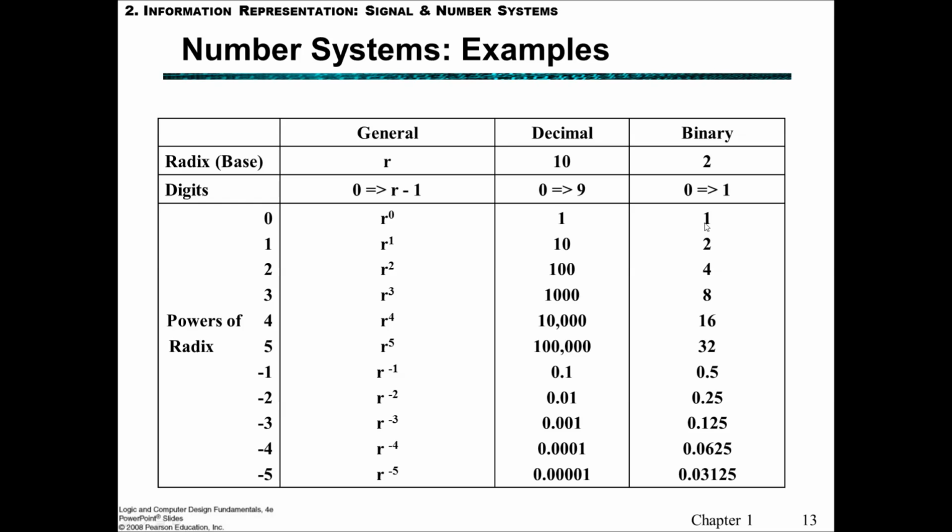Then the binary case, maybe you're familiar with, maybe not so much, but in this case the radix is 2, so radix 2 to the 0 is 1, 2 to the 1 is 2, 2 to the 2 is 4, 2 to the 3 is 8, and so on. And then where the radix is 2 and the powers are -1, -2, -3, then it's 0.5, this is a half. Might be easier to look at it as 1 on 2, and this one's 1 on 2 squared equals 1 on 4. This is 1 on 2 to the 3, is 1 on 8, 1 on 2 to the 4, 1 on 16, and 1 on 2 to the 5 equals 1 on 32.